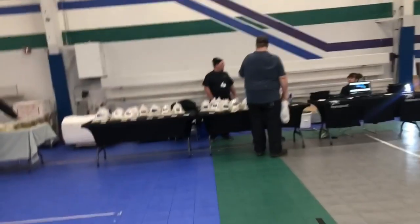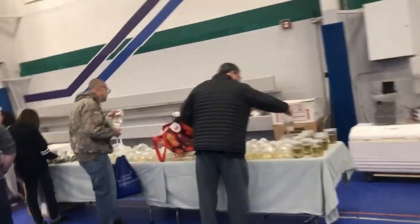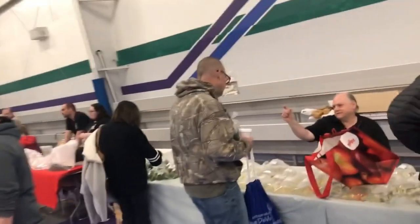All right, we made it to Grand Rapids. So we're going to go ahead and get the booth set up and everything, see what's here. So let's go ahead and head on inside. I really didn't get a chance to go table by table. I did pick up a few things, but let's go ahead and take a quick walkthrough of the swap itself.